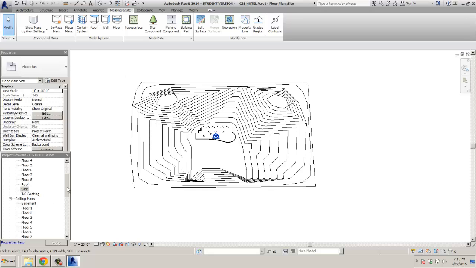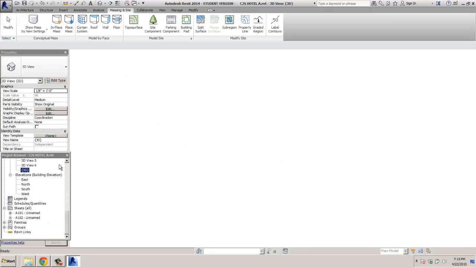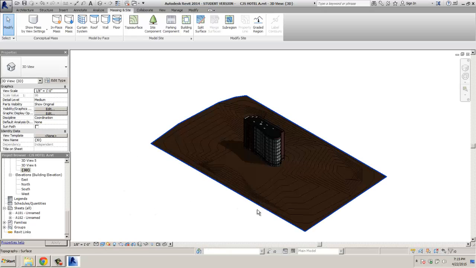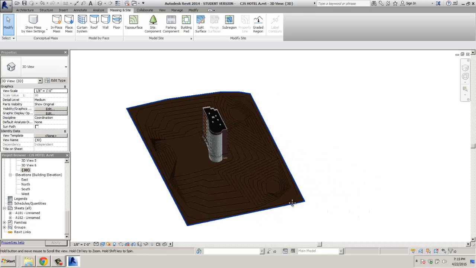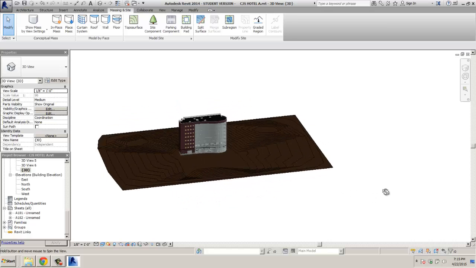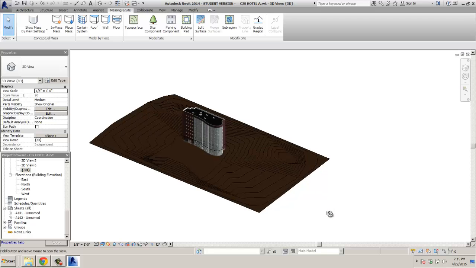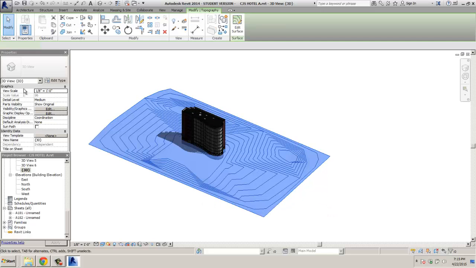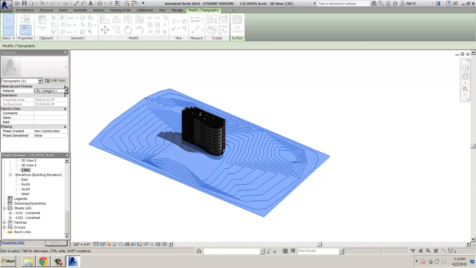Now if we look at it in 3D view from the outside, it's thinking. There we go. So you can start to see these impressions in the back, our flat area for our parking lot in the front. So I'm going to give this some shading. If I just select this piece now, I'm going to edit the material. Right now it doesn't have anything on it. So we'll see if we can find some material that we can put on here.